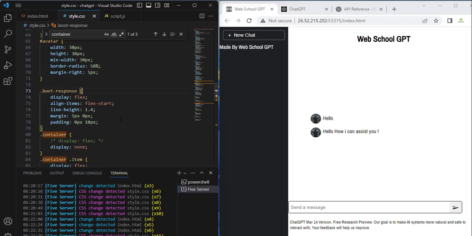Nice. So now I am going to get an SVG. I'm going to change this avatar for the bot. So I'm going to grab it, I have it here. I'm just going to go and grab it. One second. There we go. Let's just, I think it is here.